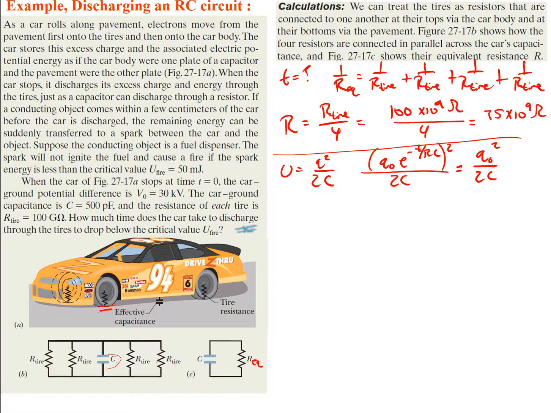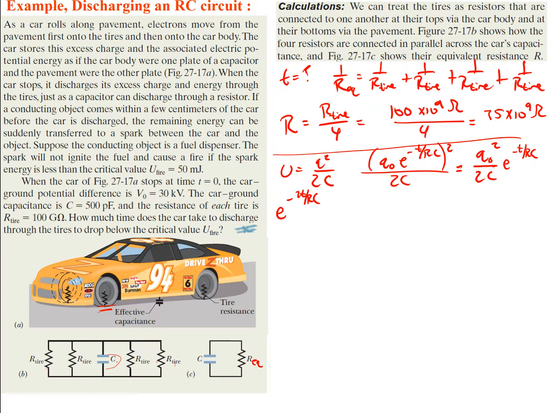We can then simplify that, so we're going to pull out this Q naught squared divided by 2C. That's what I have here. And then all we have left is e to the negative t over RC. Now I want to get t by itself, because we're solving for t. Right now, our value for t is stuck in our exponential right here. So I want to put this on one side by itself, put everything else on the other side. Remember, this is all equal to U. So when I do that, I have e to the negative 2t over RC.